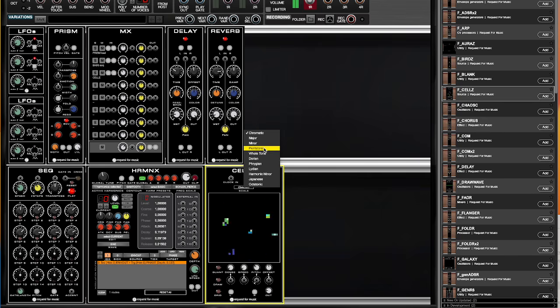Let's set this to minor, because then it takes it and keeps it within a certain range. I could also take it to pentatonic. Maybe that's even better. And I have to switch my quantize on then to use that. So you hear it keeps a bit better within that range. And I could do it like this.